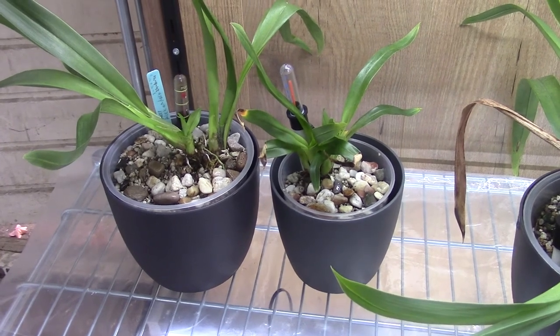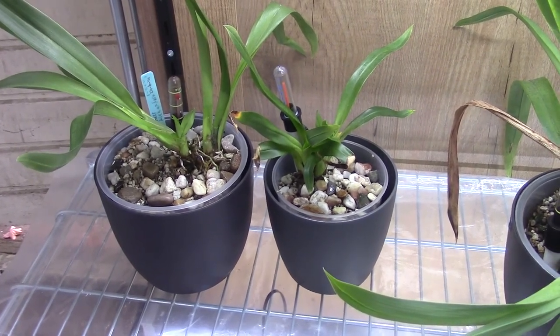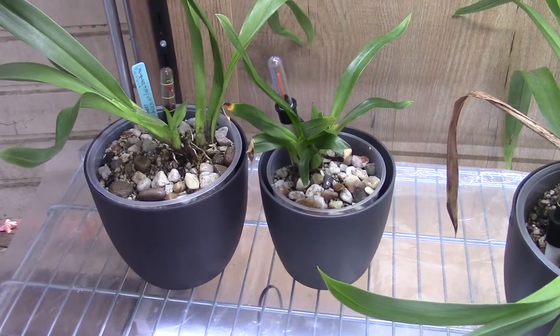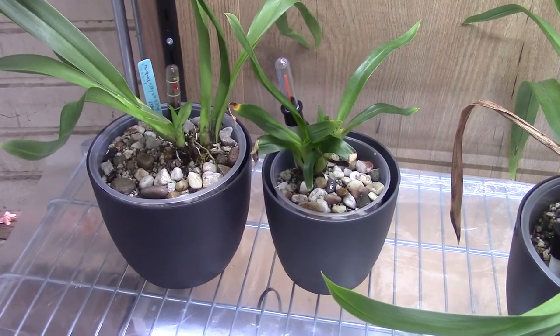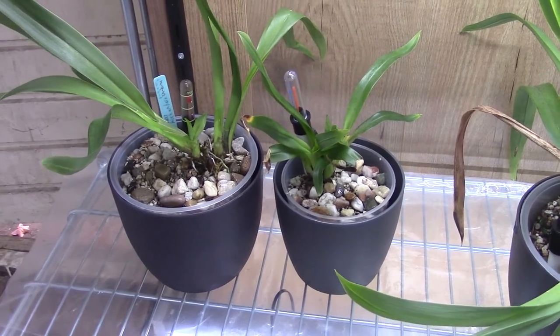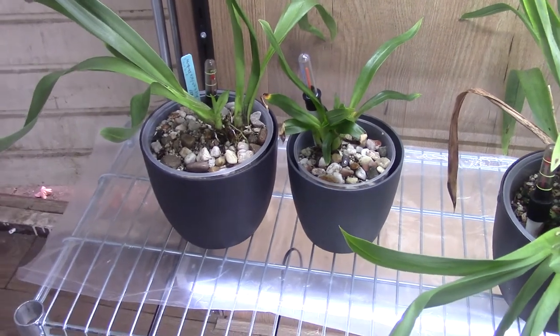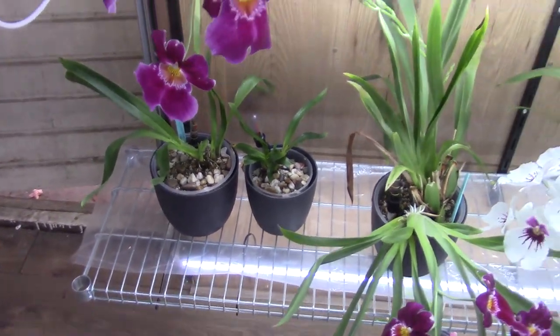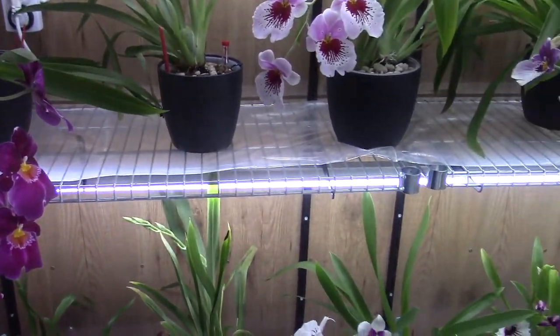I filmed this on the 24th of June, so maybe we can do an update in a week or something like that. A quite quick update to see if anything is happening already with the roots. I'm just thinking of something, but we're definitely going to do updates on these guys. And I hope they will rebloom again.